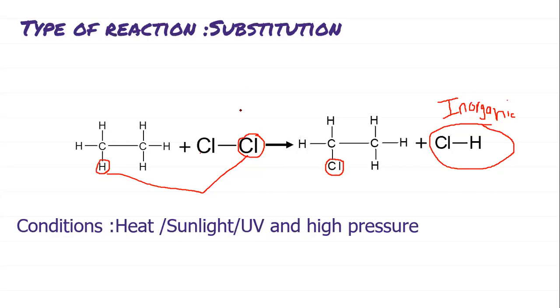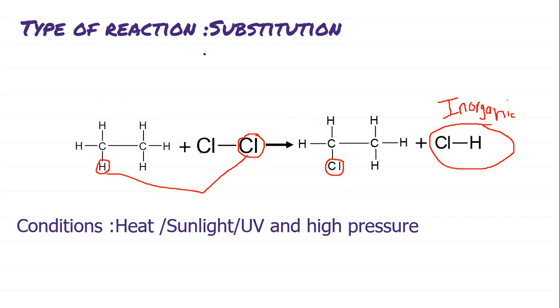Again, what you should also see is that this is a reactant. So this reactant also does not have carbon. So we classify it as an inorganic reactant. But this one, which is ethane, we classify as an organic reactant because this molecule is organic. And this molecule as well belongs to the homologous series haloalkanes. So it is an organic molecule, and because it is an organic molecule, we classify that as an organic product.